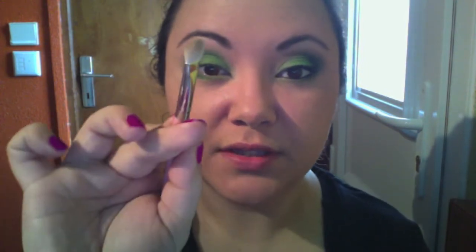Now that I have Moleskin all around that area, I'm going to go in with the brush that's more like the 239. I'm going to go in with Autre, and I'm going to blend out the edges and warm up the color because it's an orangey, very warm color, I think. So I'm going to blend out those edges, bring it in a little bit to give a little bit more definition to the eye.